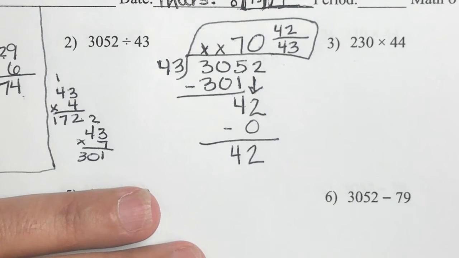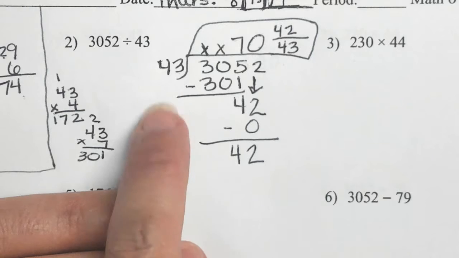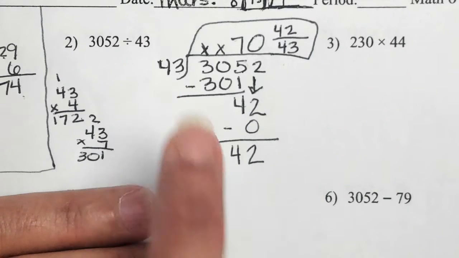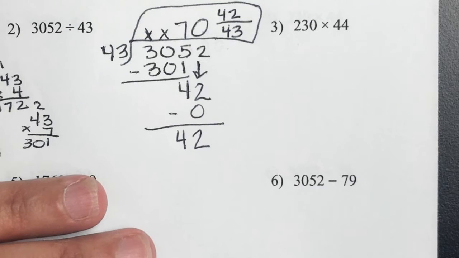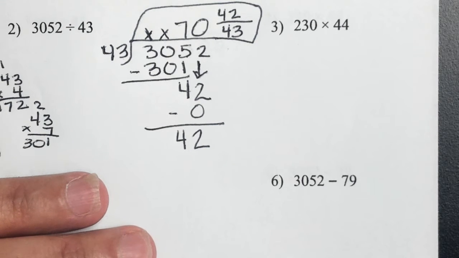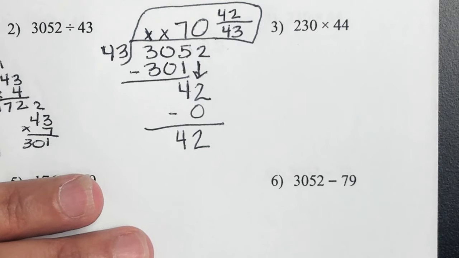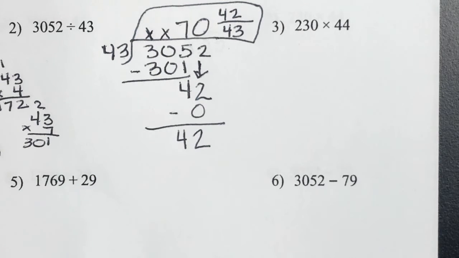Okay. As long as that remainder is smaller than that number, you should be on the right track if everything's right. First, I had 79 and then 43 because I kept on going on and adding 0. Yes, don't add zeros yet. We will do some of that when we hit decimals.